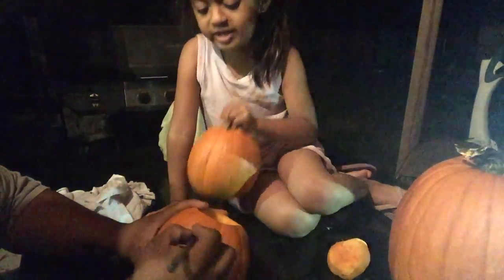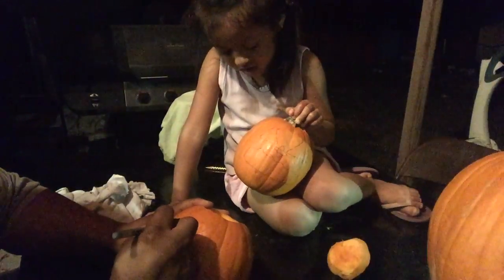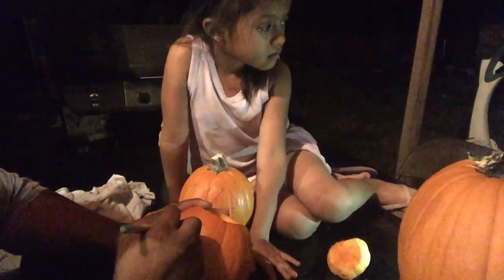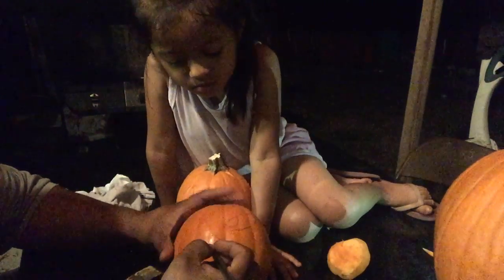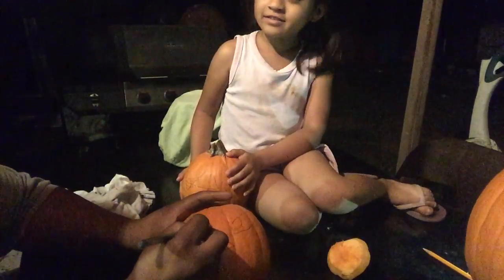Look at mine. Mine is lighter. And on this one is. Pencils, did you see it? A little. But I'm going to do something else. I want to do an X one, but I'm scared I'm going to mess up. Do you want me to draw for you? Yeah. Yes. Kind of hard with the pencil. Say yes.